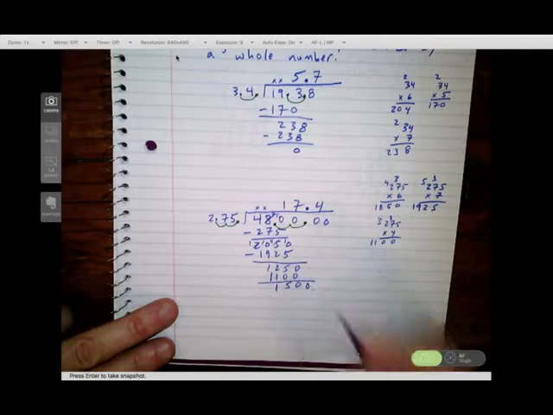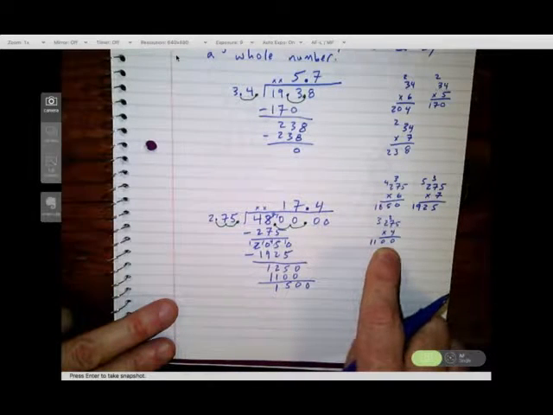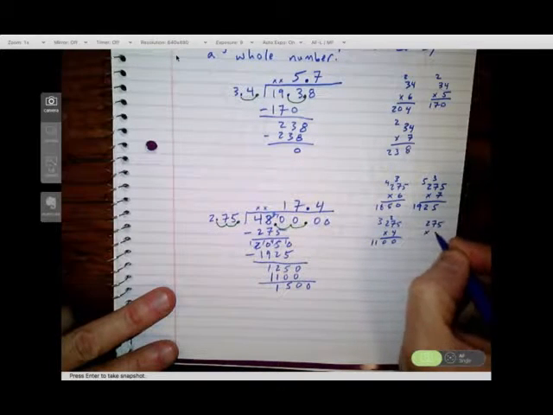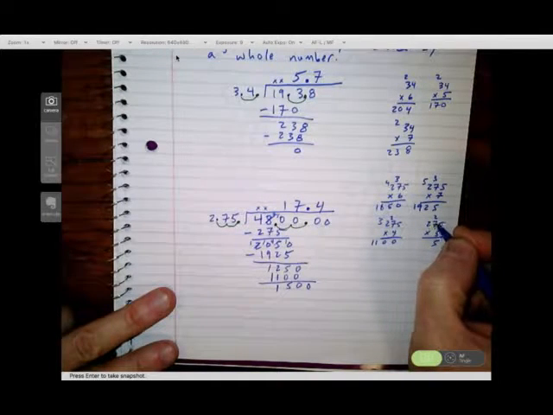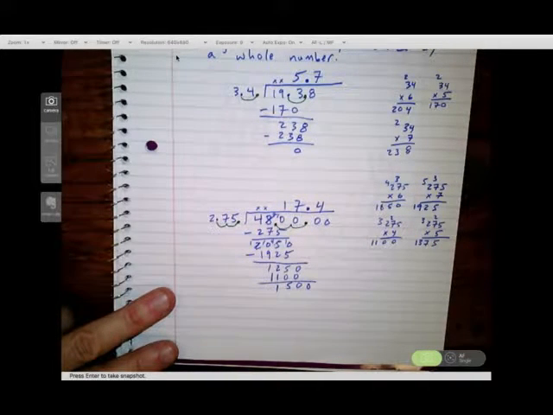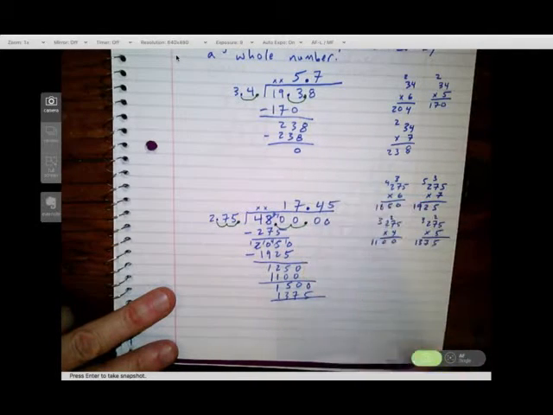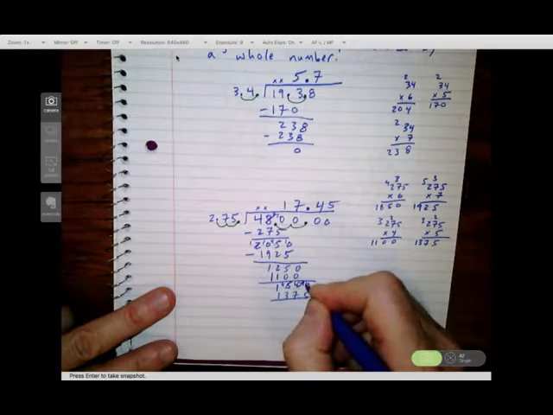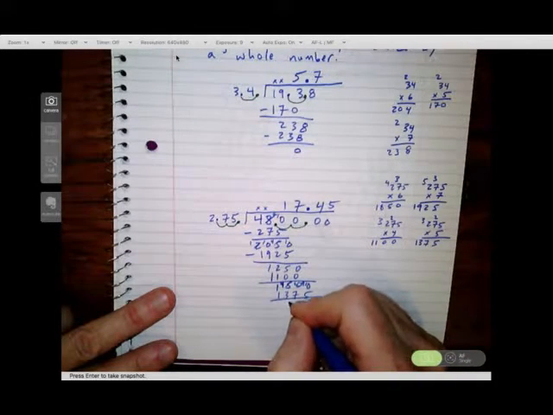Add a 0, drop it down. 1500. Okay, well, 4 275s was 1100, so I can get another one in there. 275 times 5. A lot of work. 5 times 5 is 25. 5 times 7 is 35 plus 2. And 5 times 2 is 10 plus 3, 13. Okay, here we go. 1375. Okay, 5 goes there. Alright, lots of regrouping. Thank you for being patient. This is a long one. 4 minus 3 is 1.